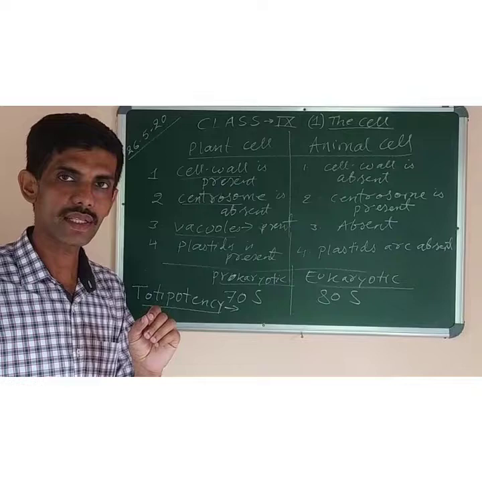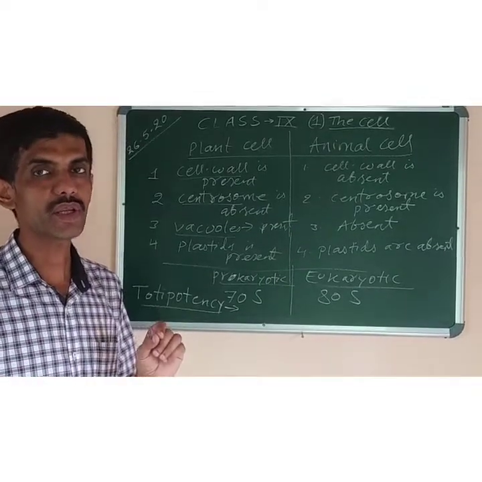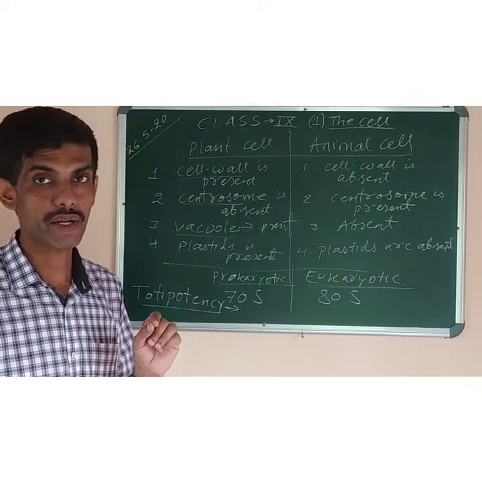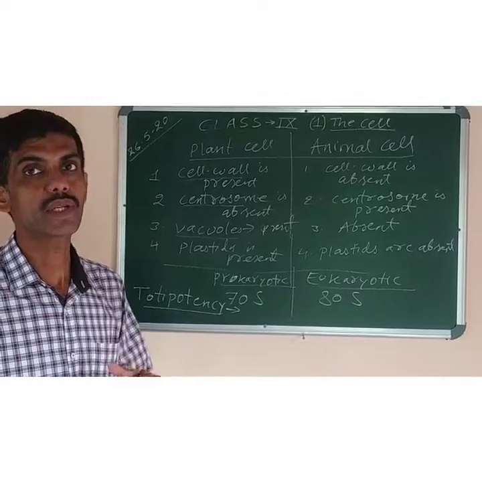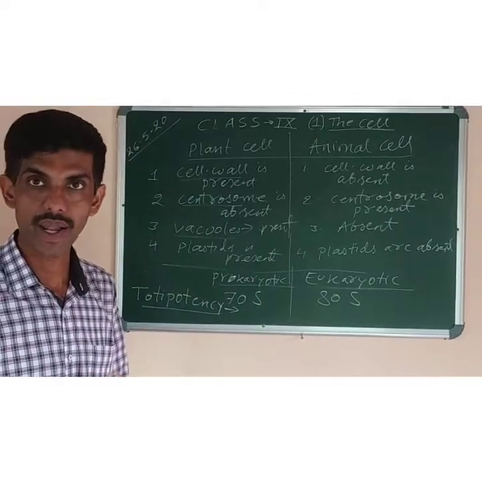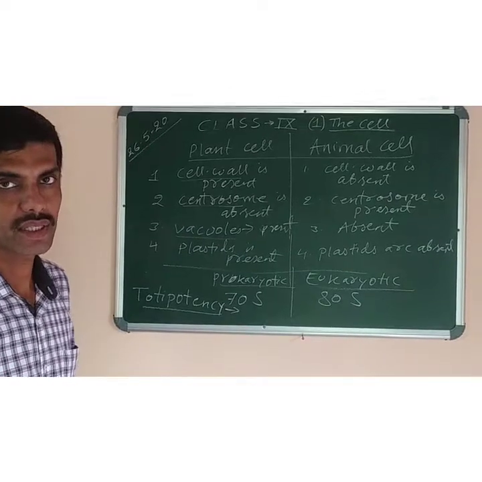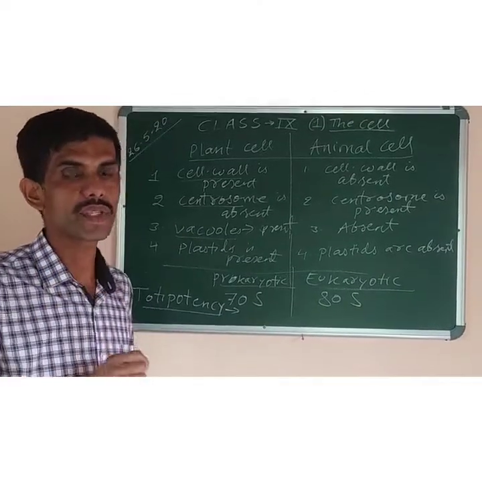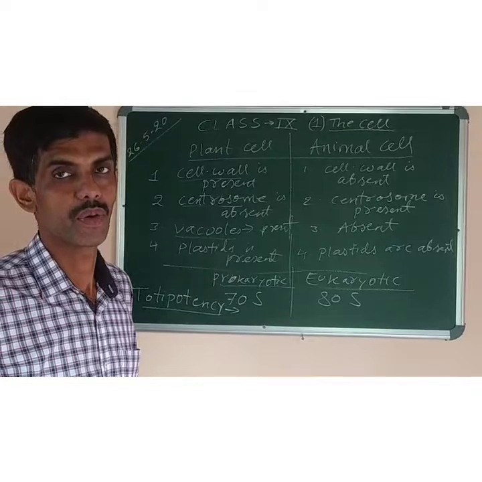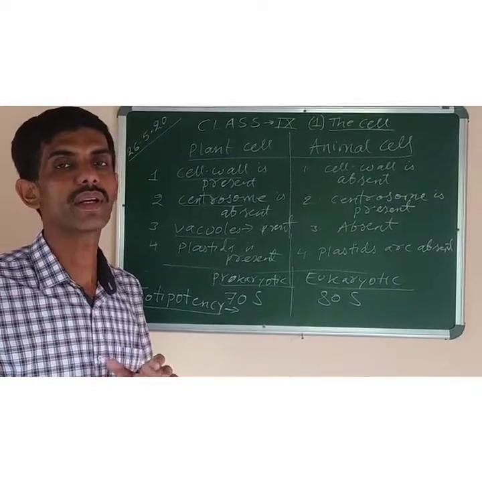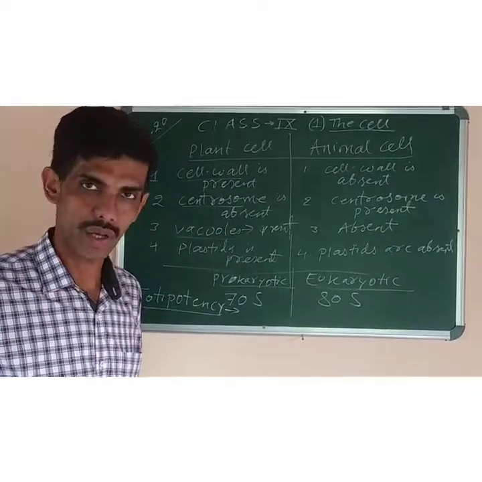In plant cells, you know that the meristematic tissue which is present at the growing parts of the plant has the capacity to regenerate the entire plant organism. Similarly, in animal cells, you know that it is the stem cell which is found in the embryo that has the capacity to regenerate the entire living organism.